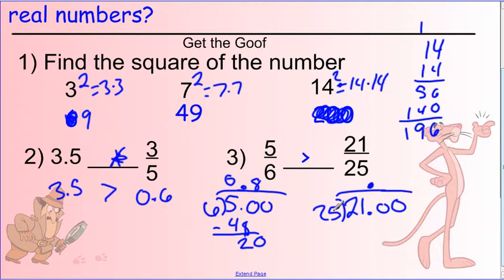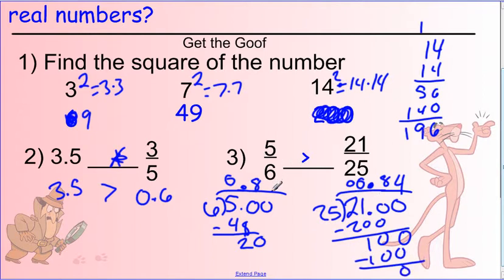So let's check. 25 goes into 21 0 times. 25 goes into 210. Let's see. 25 goes into it 8 times. So it would be 8 as well. 25 times 8 is 200. Subtract, you get 10. Bring down. Ooh, this one's going to be exactly 4. 25 goes into 104 times. Okay, so now I got to figure out what this is.